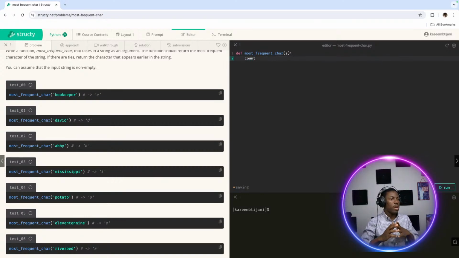So let me say my counter is an empty dictionary. I'm making it an empty dictionary to be able to register the counter.